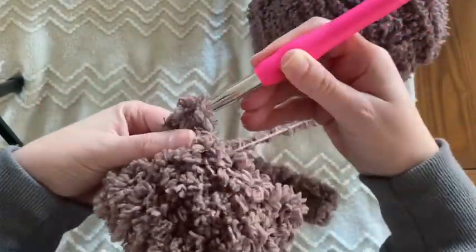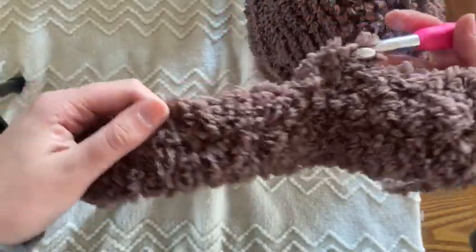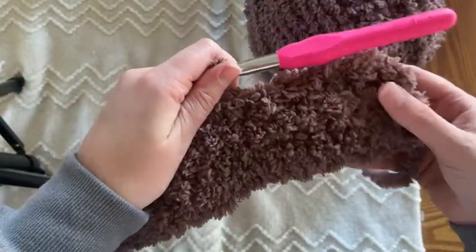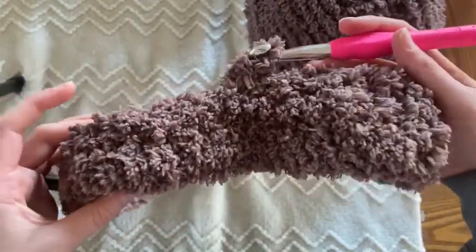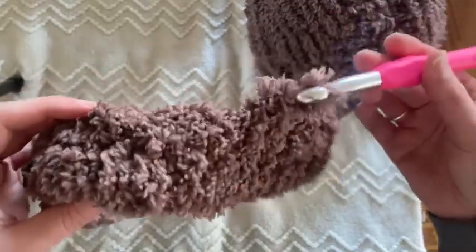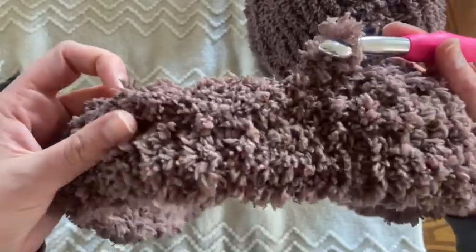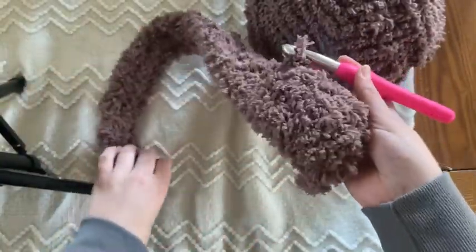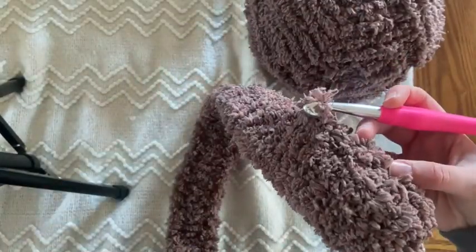So I'm going to add a 4th row, and you can get an idea of what it looks like added to it. And like I said, this is completely customizable to you. If you want to do only 2 rows or add another one and have it be 5 or 6, you are more than welcome to do that. So I'm going to do this, then we'll weave our ends together and we'll add some ears.